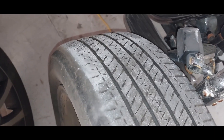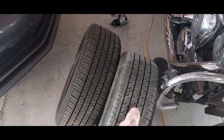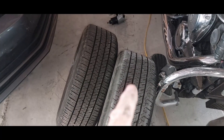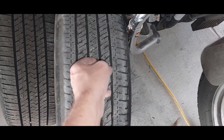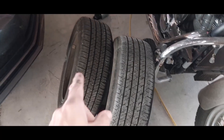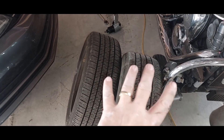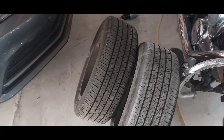Alright, so we're going to get them mounted and then we're going to be done. Why should you rotate your tires? Because you're going to extend the life of the tires you have if you rotate the front to the back, about three quarters of the way through the life. This has barely any tread. These have probably three times the tread and they were put on the car at the same time. So now if I put these up front, by the time these get like that, we'll be ready for a whole new set of tires.